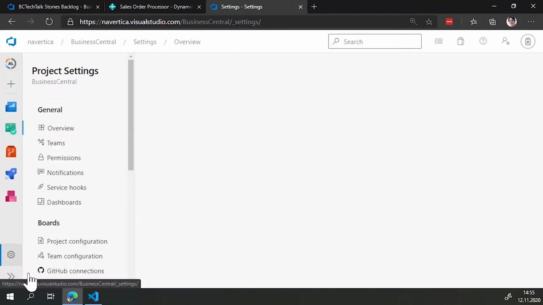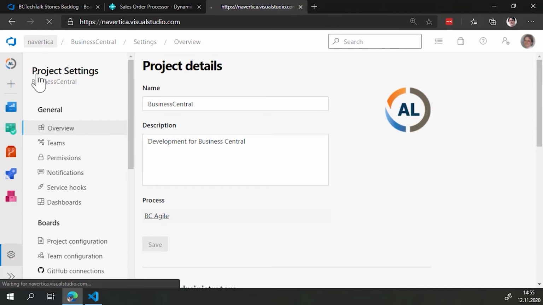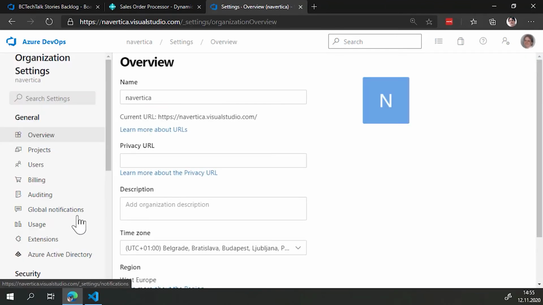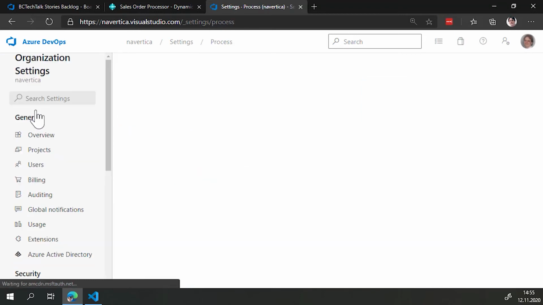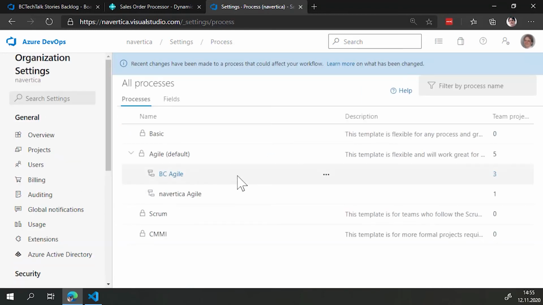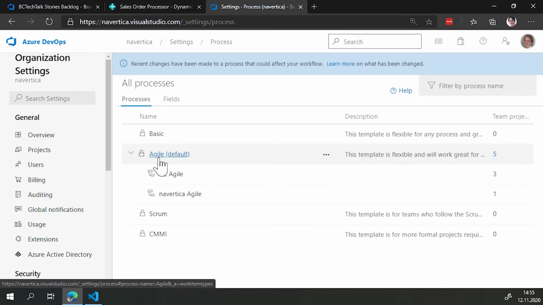If we go to the settings, and we go to the project settings or organization settings, you have here the tab process. And you can see that we have a copy or child process from the Agile template, which is the default template from Microsoft.